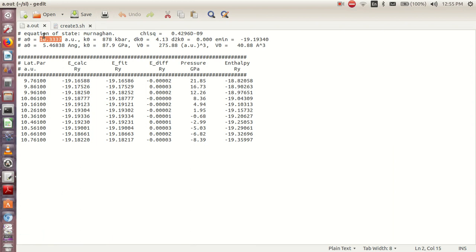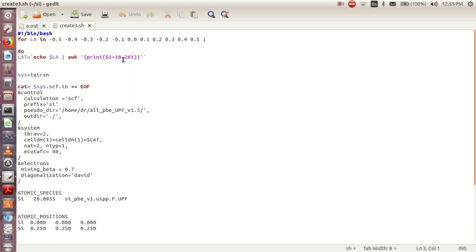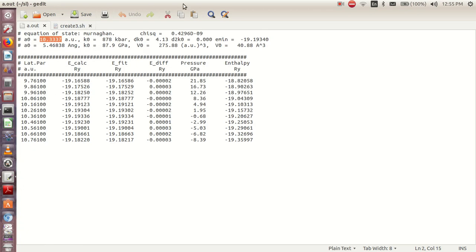So this is our own measured value compared to where we got this one from, probably from literature. Okay, so in this same file you can get your bulk modulus, you can also get your pressure derivative, then the minimum energy if you need it, then the volume of the lattice constant in case you need it. This one is in Angstrom while this one is in Bohr. So that's how to optimize.